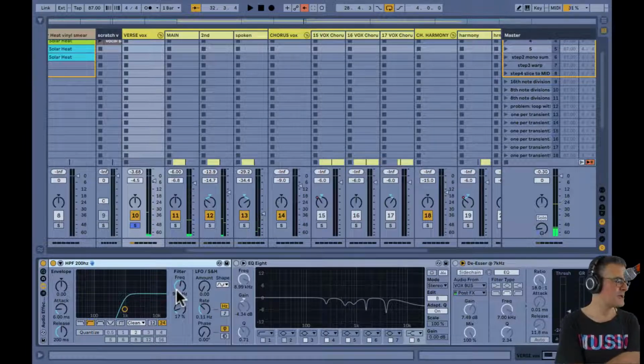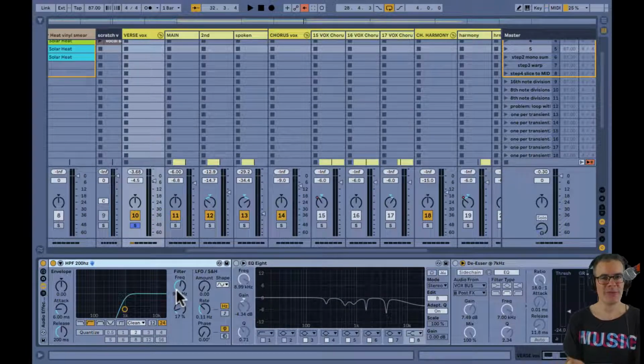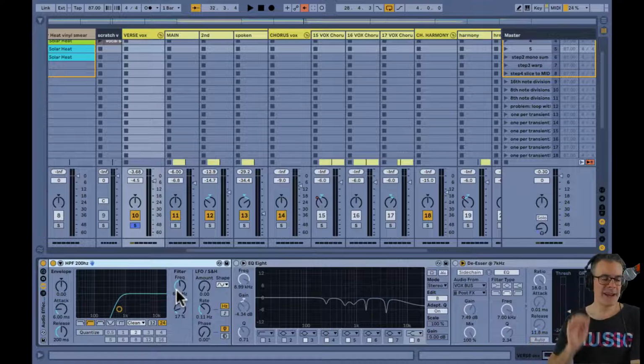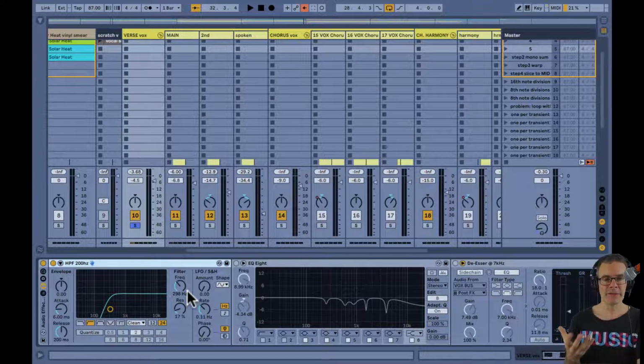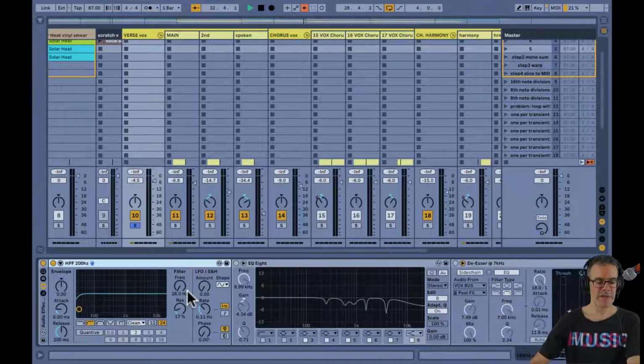I know the guys watching right now know all this stuff, but for everybody watching the replay, what I like to do is kind of go too far and then come back. So with the auto filter, you're going to hear it where it starts low. I'm going to sweep it all the way up, identify when do I really start losing something important, then roll it back down, ask the question, when do I start hearing some garbage? And then find a middle place where I cut off the garbage, but I keep as much of the tone as I can. I want to keep the low frequencies in the body of her voice, but I also want to cut off that crap on the bottom.